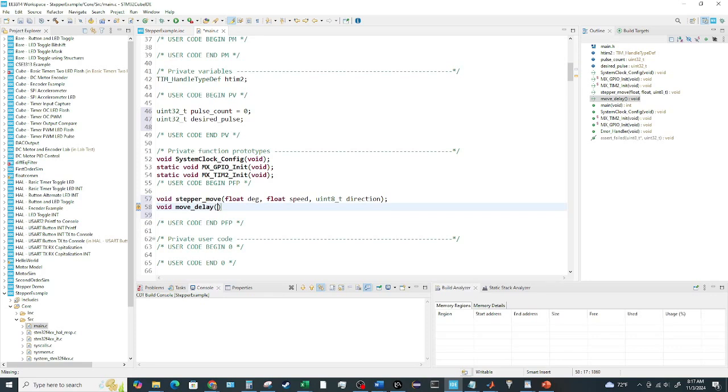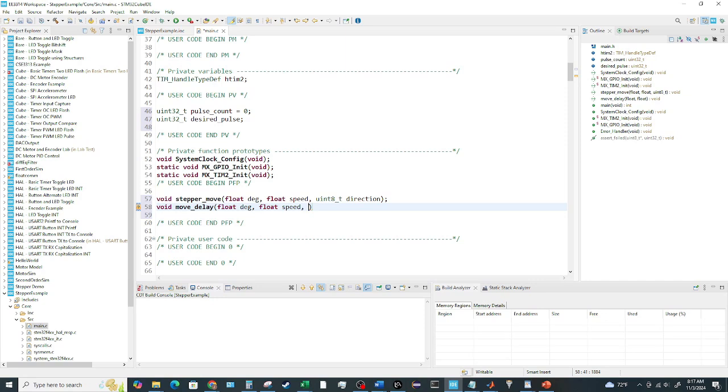So for the move delay, we need to know the number of degrees we're moving and the speed. If you do that exactly, you don't want to issue the next command exactly then, because you want a little bit of buffer, a little bit of safety in between the commands.